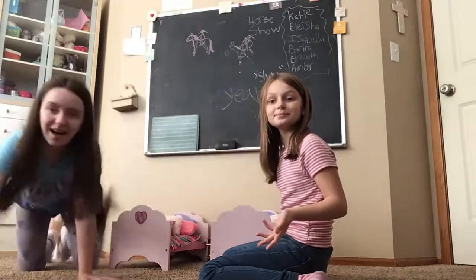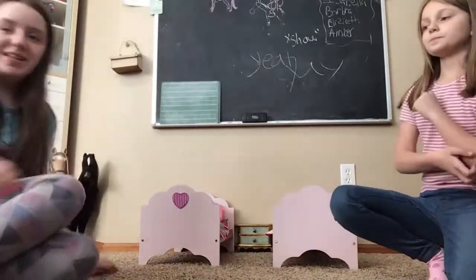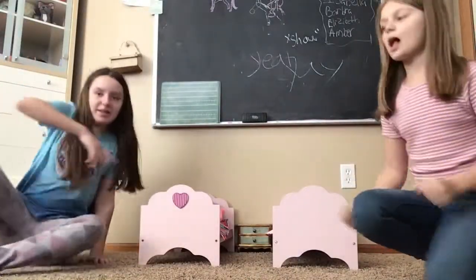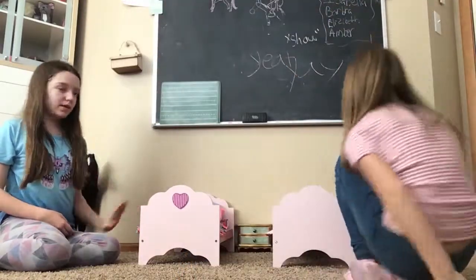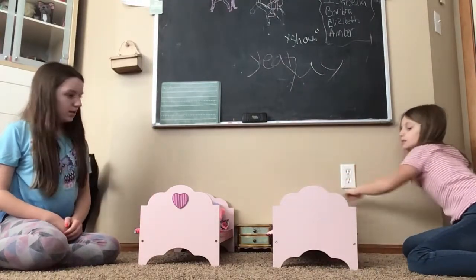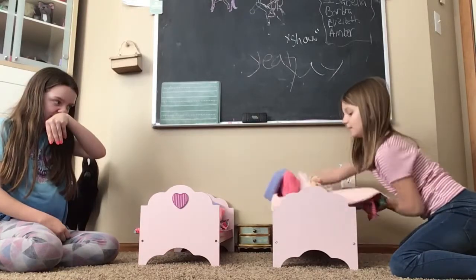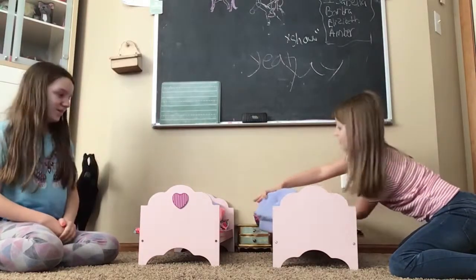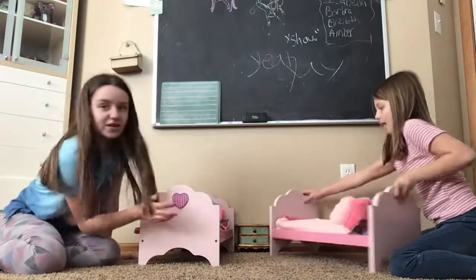Oh, they can't see. Hey guys, sorry, over here. There we go. That's a good angle. Okay, scooch in a bit as well. Okay, so here's what it looks like so far. Hold on, I'm gonna have to do a little jig here. She's turning her whole bed around because we need the heart side right here.